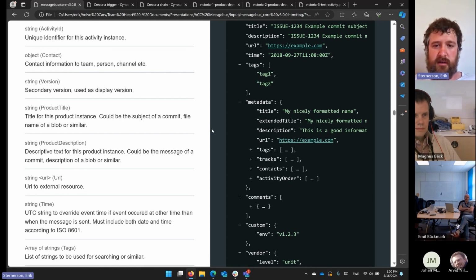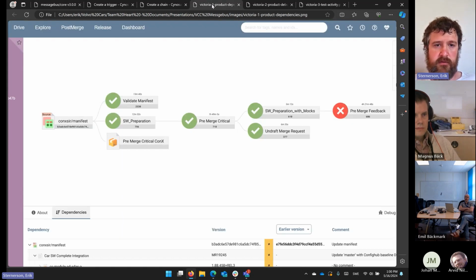So for instance, if we go look at this, here we have a version of a repository, but the repository itself does not have any persistence. As soon as we send out a new version of this repository in message bus 3 format, then everything after that could refer to it in message bus 3 format.